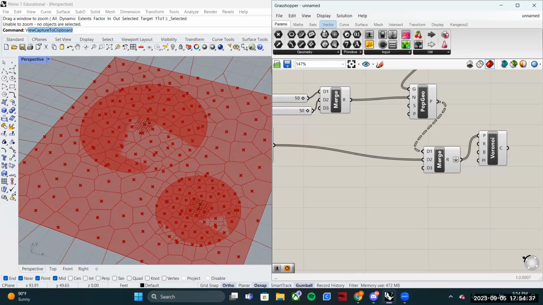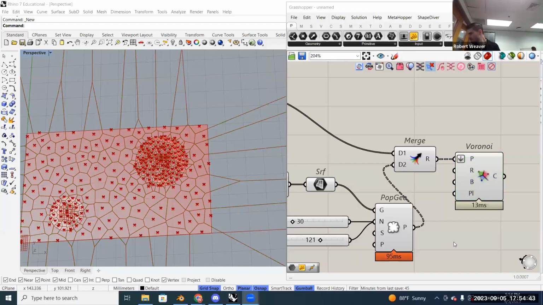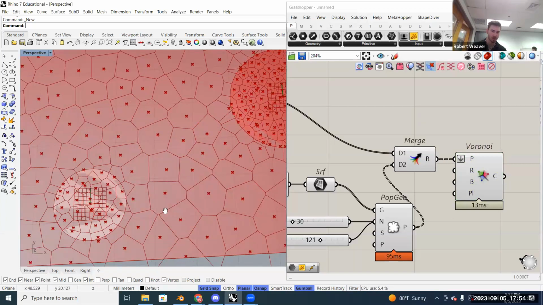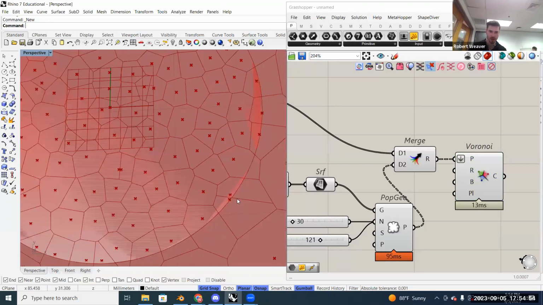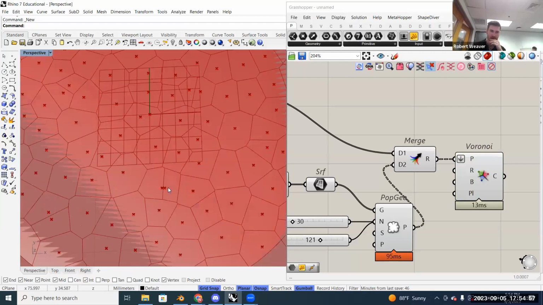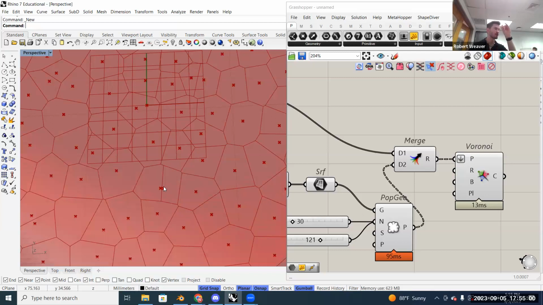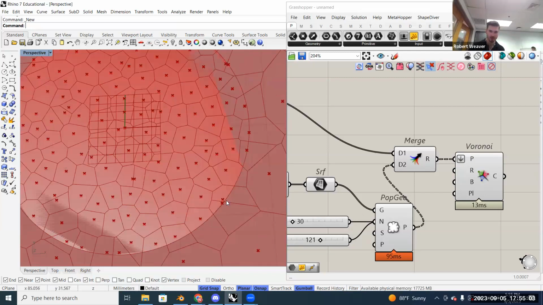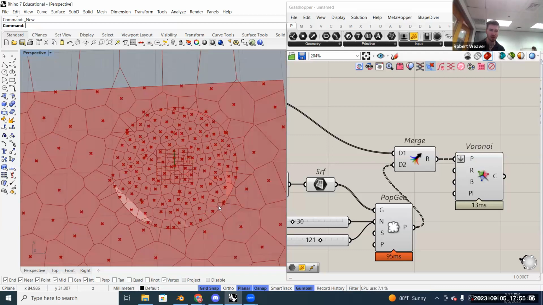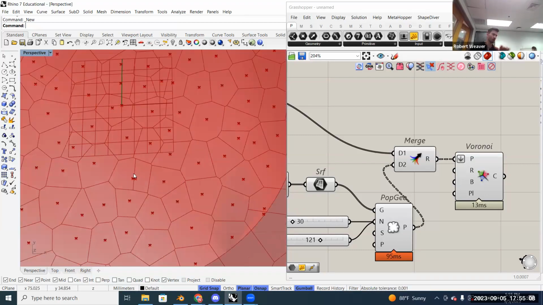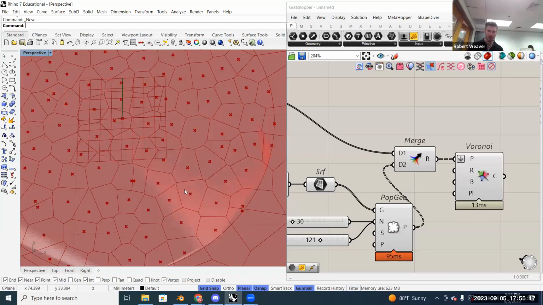Cool. So I'm going to share my screen again. Okay, so at this point, we have the Voronoi pattern. So it's technically working, but we can see there's some areas where there's two points that are very, very close together. It's not breaking the Voronoi pattern, but I don't like the points being this close together. It'd be nice if they were more evenly spaced out, so we have a more even size of cells instead of one cell being really small next to another really small cell.